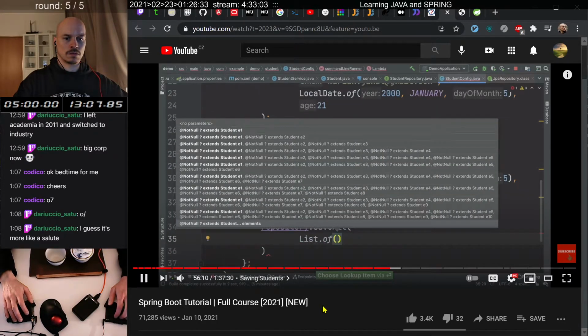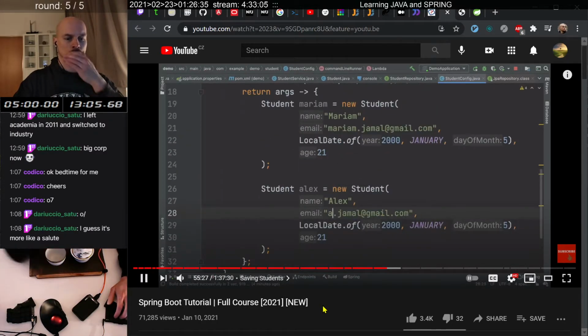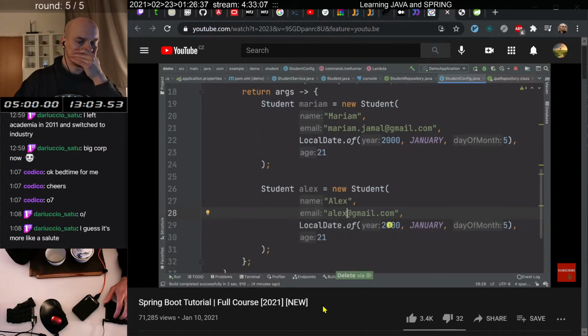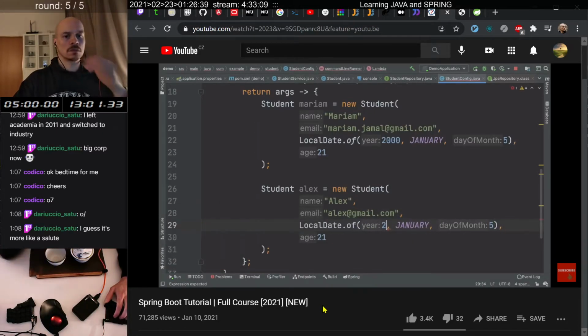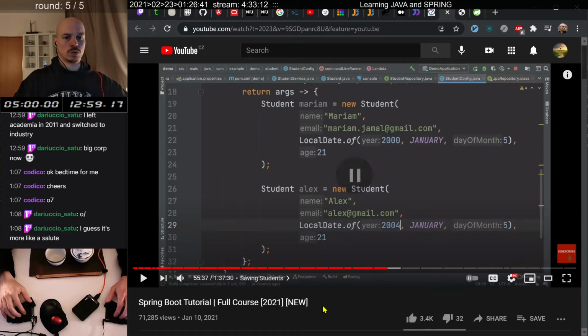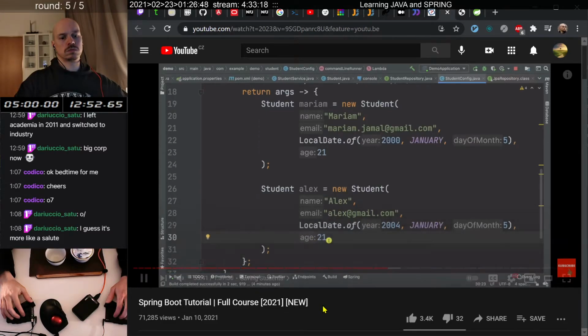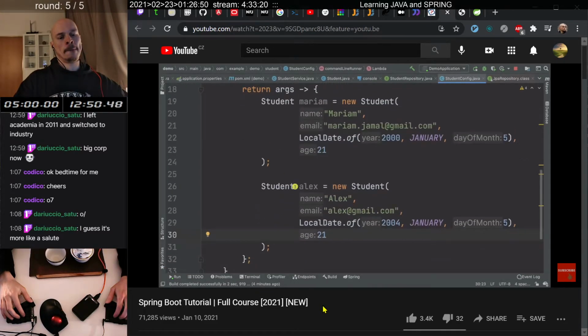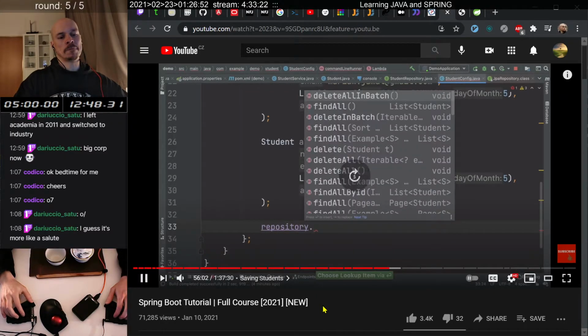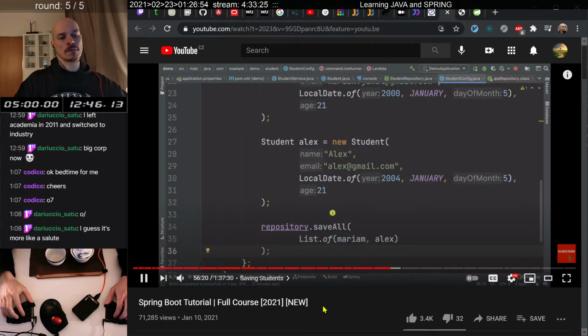Here will be Alex at gmail.com, for example. And Alex was born in 2004, for example. And don't worry about the age. We're going to sort this in a second. And now we have 2 students, and we want to save them.